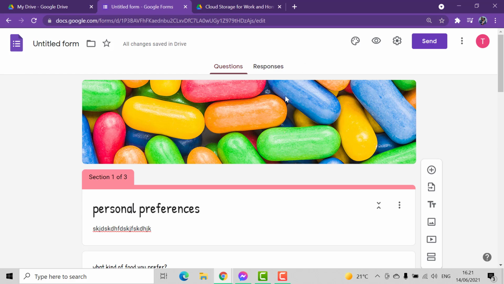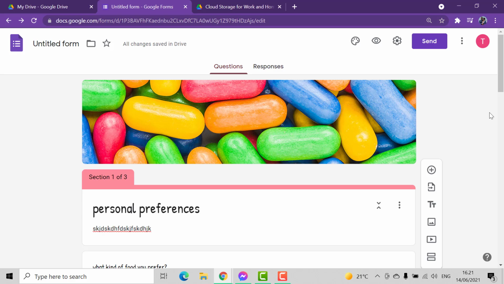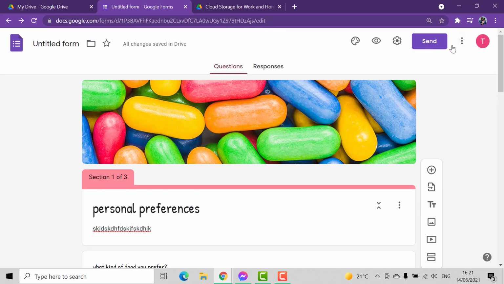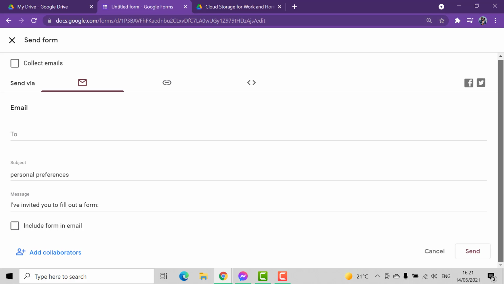And here you can also see a button called responses, and here you can see what kind of response you get. Before going to the response part, first of all, I would like to show you how you can send it to your reader. Just go to this button and press there, and here you can see that there are sending options, and here you can tick this place.